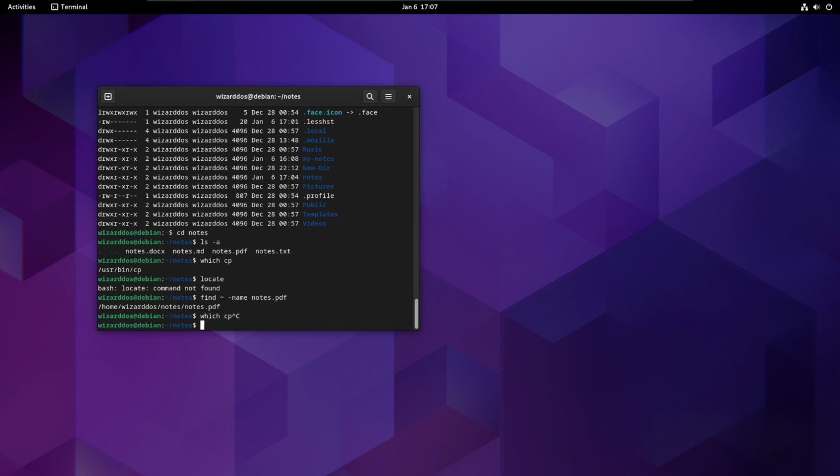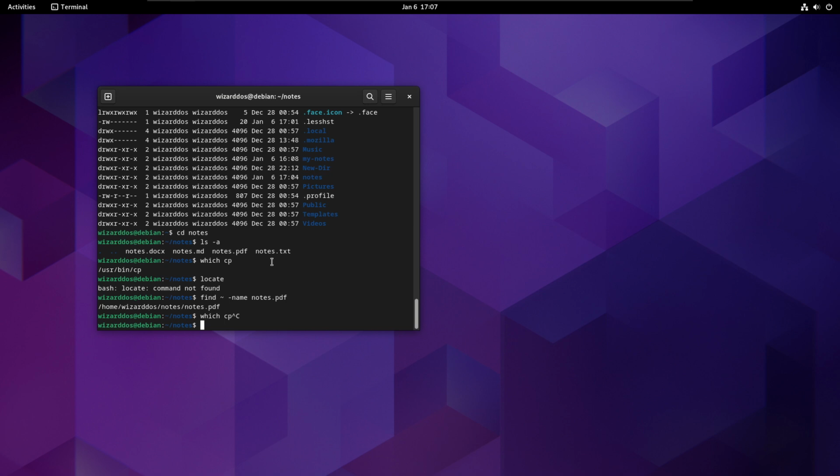Next object type that we have discussed was links. I think you remember when I told you about object types, there are directories, there are files, and there are links. There are two types of links. First is symlink and second is hardlink. Symlink stands for symbolic link. It's a file that acts as a shortcut or pointer to another file or directory.